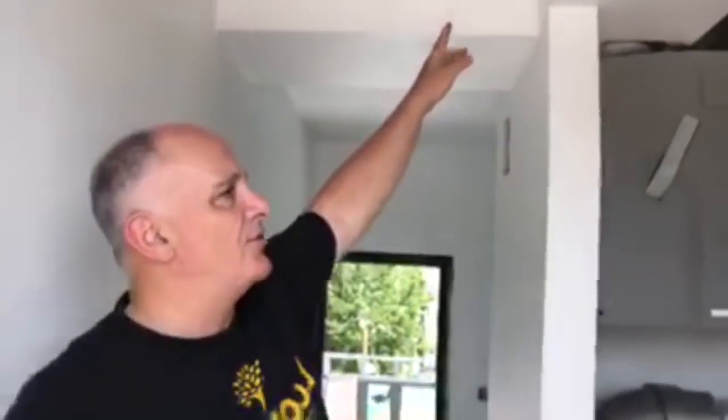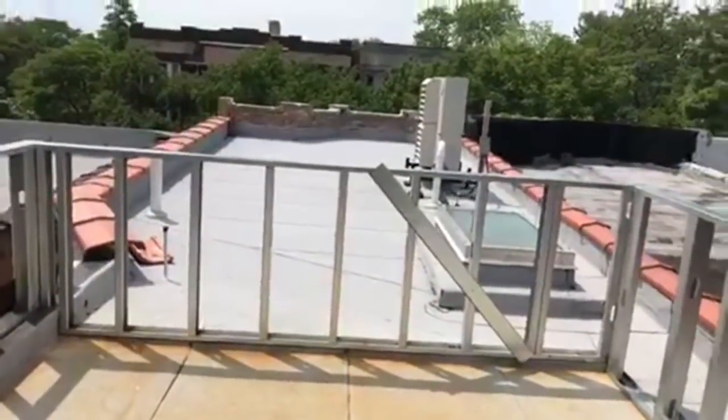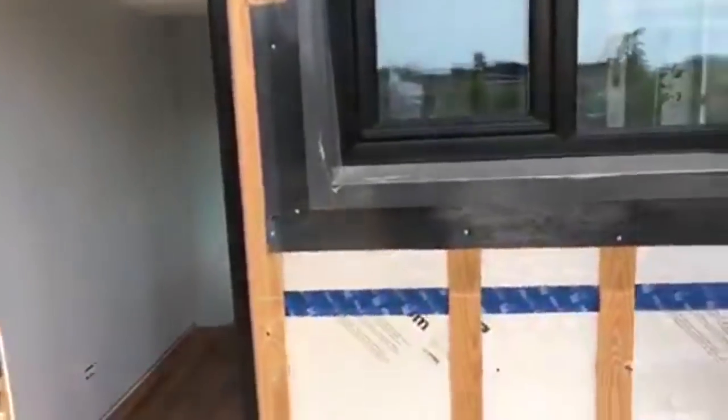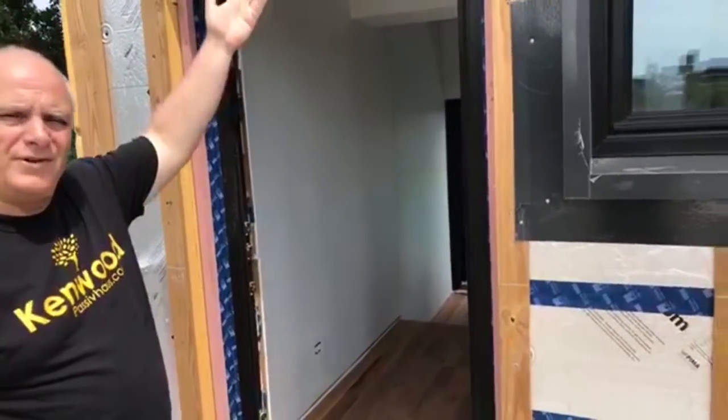In the 8-inch roof joists, this roof has about 16 inches of insulation. So does that roof over there. On the roof we made a Roxul and polyiso sandwich, the thinking being that the polyiso would stiffen up the Roxul a bit. It's 6 inches of Roxul and 1 inch of polyiso, with Roxul, polyiso in the middle. Similarly up here, 8 inches of Roxul in the joists, and about 7 or 8 inches above the deck here.